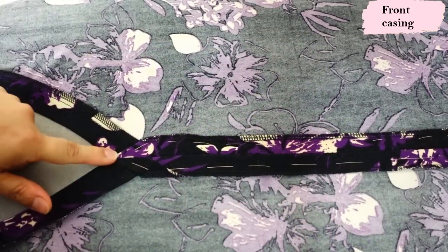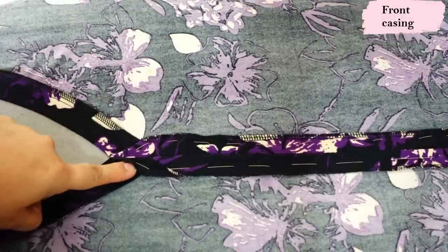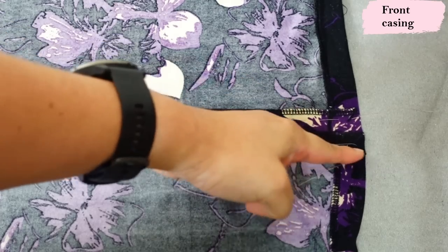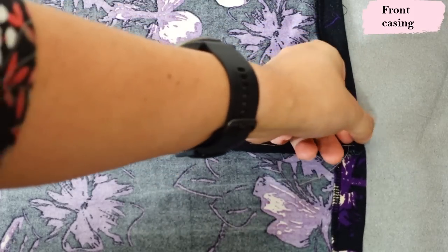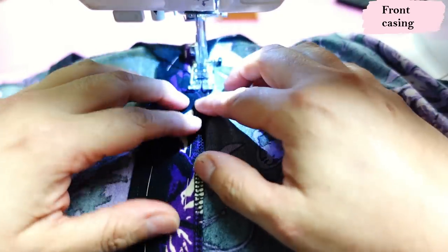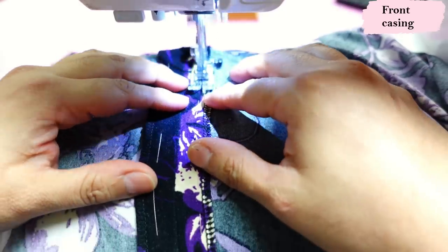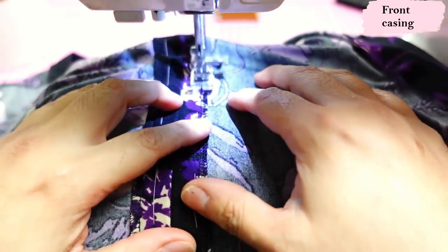Here is a closer look at how this looks inside. That section of the V was really important — the seams needed to match, so the band is underneath this seam we've just done right there. At the bottom I had already hemmed partially, about four inches, so when I sew this down the hem is done and I'll have an opening for the tie to go through. That is the reasoning behind hemming before doing the center front seam. I'm sewing this down from the wrong side because I can see better, using the inner serged edge as a guide — sewing right there all the way down using a narrow zigzag stitch.